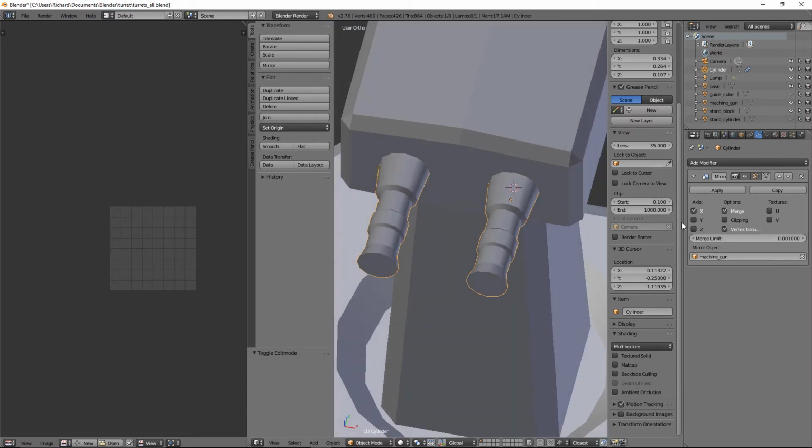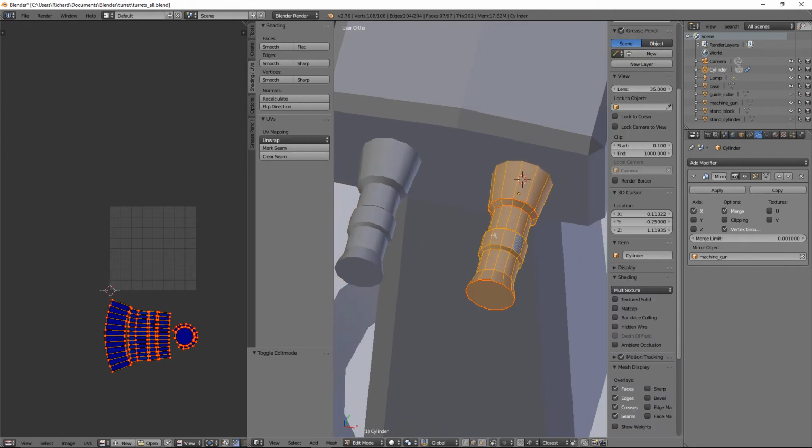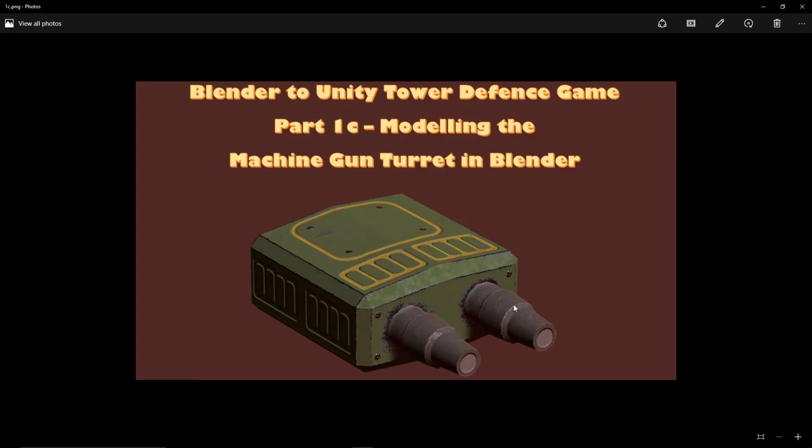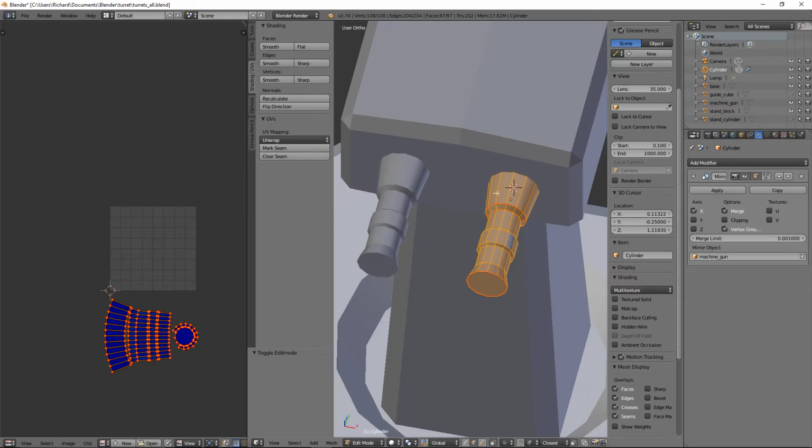Now, by doing it this way and mirroring it and unwrapping it beforehand, what this means is that this will share the same texture space. So if we paint onto here, it will paint onto here as well, which is absolutely fine. It's going to save us loads. If it looks too obvious, what you can do perhaps is, after we've applied the mirror modifier, rotate one of them slightly one way or the other just to make it look a bit different. But I didn't need to do that. Let me just show you here. These are exactly the same texture spaces, and you can see there's no discernible difference. It's not obvious that they look the same. So, you know, I guess maybe if you're putting some indents or bullet holes or something in them, you might need to rotate it a bit.